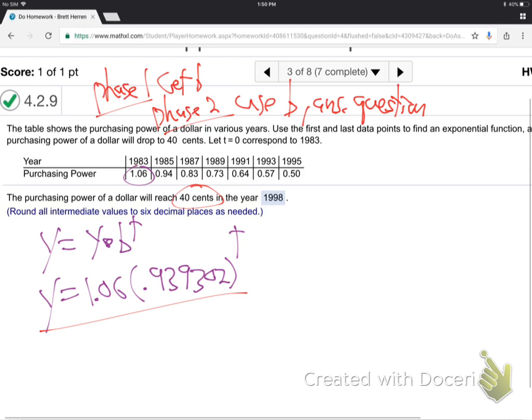There's my formula. Now I'm going to answer their final question. How do I do it? Well, they're giving me 40 cents. Here's the answer is 1998, but pretend we don't know that yet. What do I do with the 40 cents? That's going to plug in to either y or t. Do you see how we finish these out? We plug in. Use b, answer the question by plugging in.